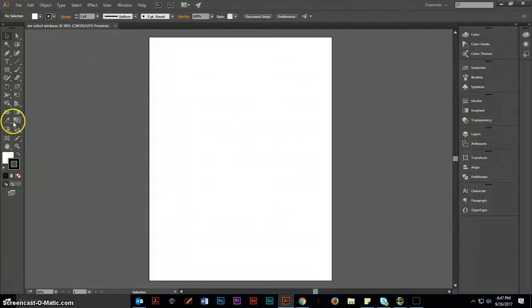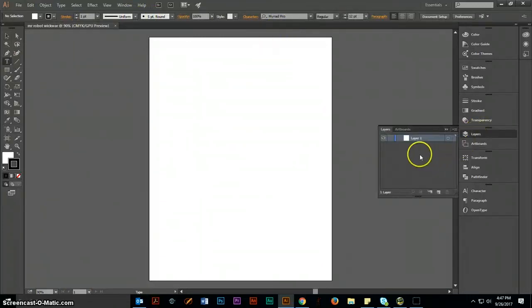Over here on the left-hand side, you're going to see the tools. A lot of the tools on the toolbar look familiar. They're ones we used in Photoshop. Up at the top, you're going to see the options bar. Whenever you click on a tool, let's do text, you will see the options for that tool. Over here we still have a layers panel, but layers is not used quite as much because you can click on things like you wouldn't believe. I'll show you that in a moment.